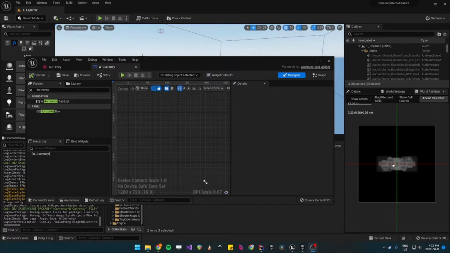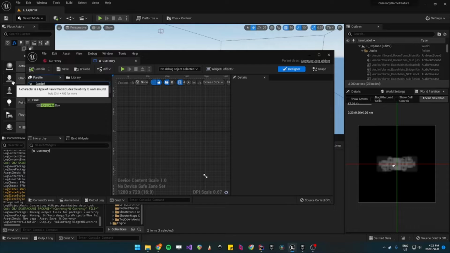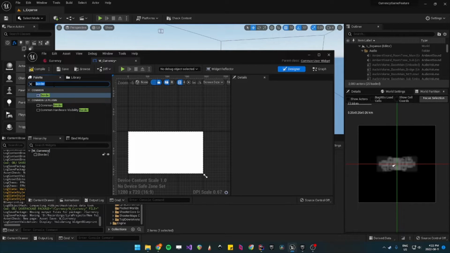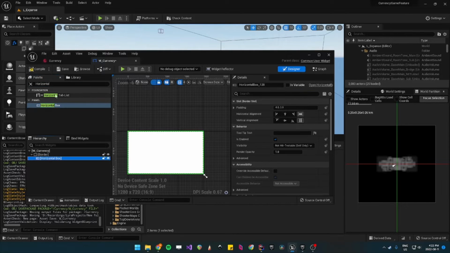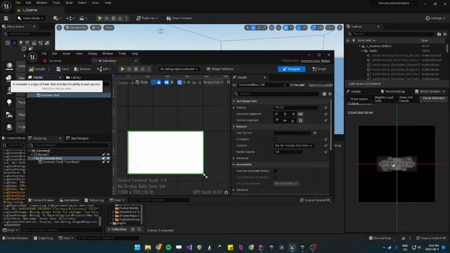Let's make a very basic widget to just show how much currency we have. I will add a border at the top, and then a horizontal box, and then just some text and an image. I will use the common text, so then I can use the settings from common styles. I will add also an image.